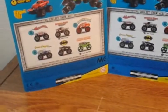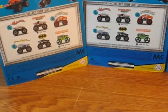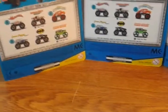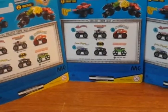I'm back. I got the trucks put up. When I got home today, we had to go to Walmart. We had to get a couple things. And I went back to buy the toys. I checked the Monster Jam on the pegs. There wasn't anything. There was just like five or six old ones from last year with the little guy.